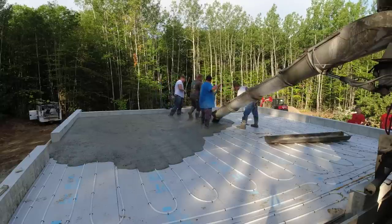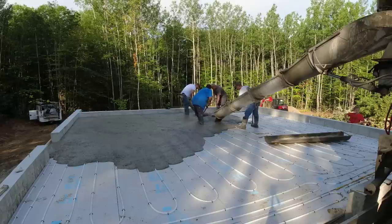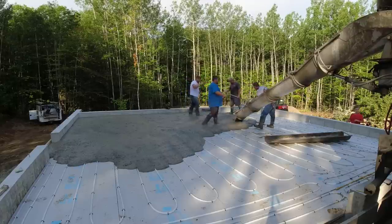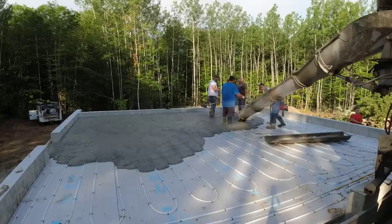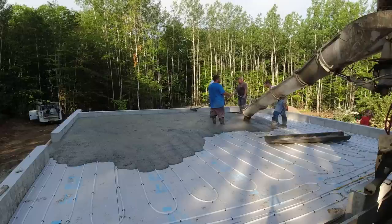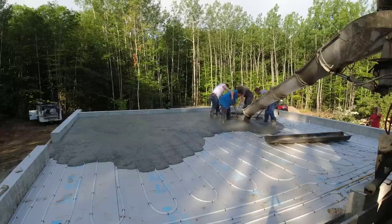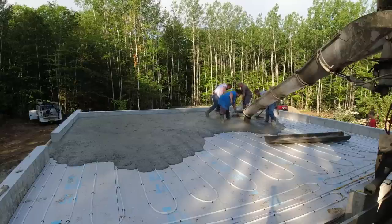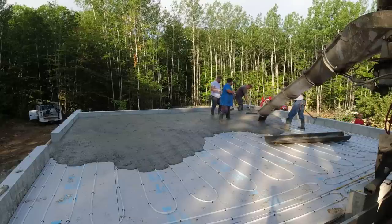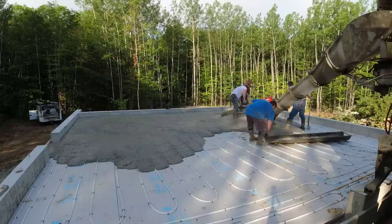So the reinforcement in here, basically all wire and rebar does is help spread the load out. If you have a lot of weight on the concrete, they'll help distribute the load a little bit. But basically, if something cracks and it wants to separate because of the crack, it'll help hold that crack tight. That's what wire and rebar is for. It doesn't prevent it from cracking. So it might help deter cracks as far as spreading a load out on it, but it doesn't prevent it from cracking. It just helps hold those cracks together nice and tight. And the fiber mesh is designed to do that too, especially at the surface.